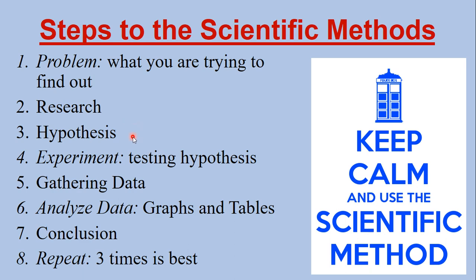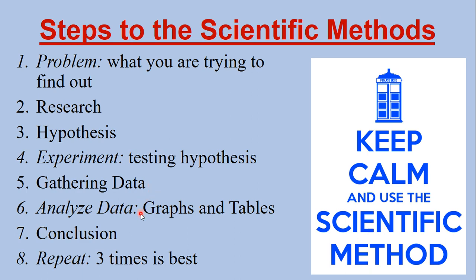And then you're going to have a hypothesis. Hypothesis is basically a guess. You're going to guess what you think the outcome's going to be of an experiment. And then you're going to have the experiment. You're going to be testing the hypothesis in your experiment. You're going to actually do stuff. During the experiment, you're going to be gathering data or information that supports or disproves your hypothesis.